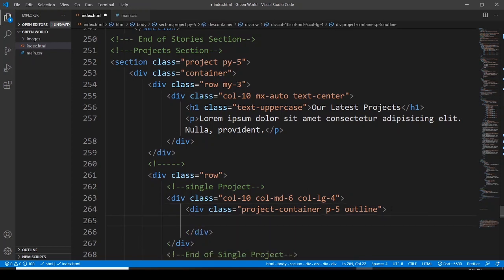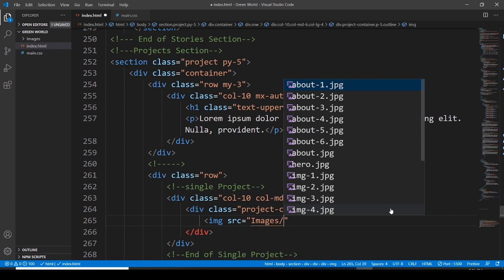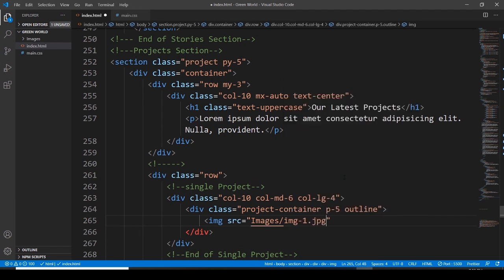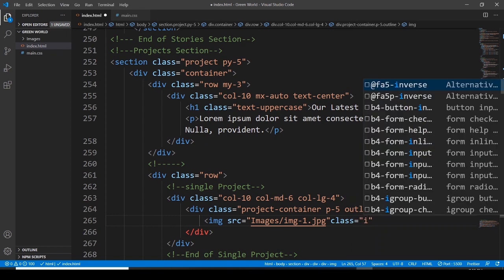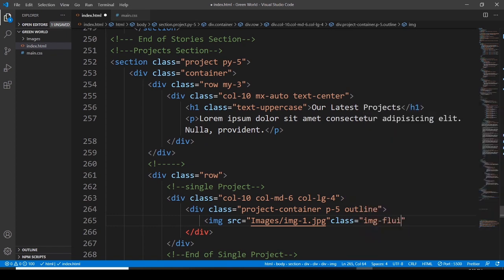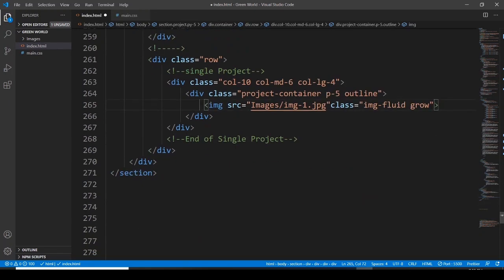And then here we have to go with the image, where the source of the image is going to be images and image 1. And then I want to use a class here, as I've told you that I'm using an image fluid class here. So image fluid, and let's use a grow class for CSS. Okay, and alt also, I forgot to add the alt.